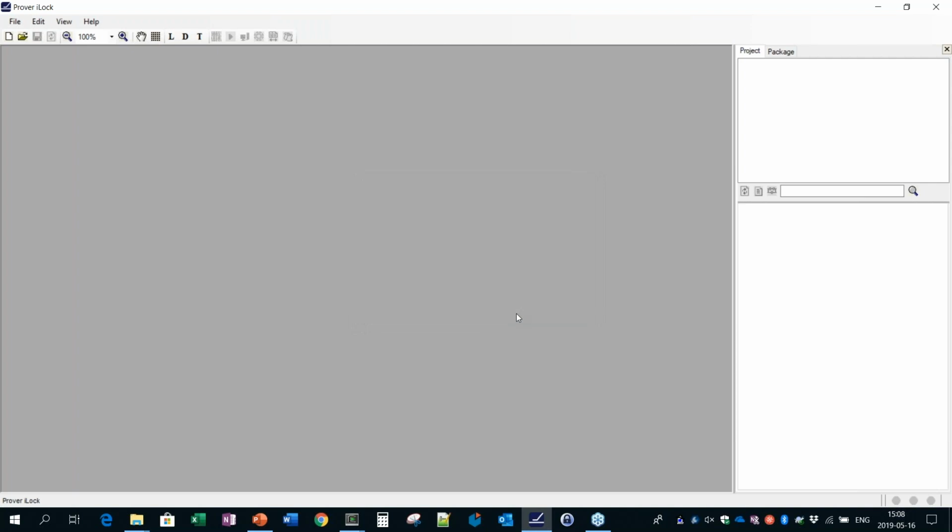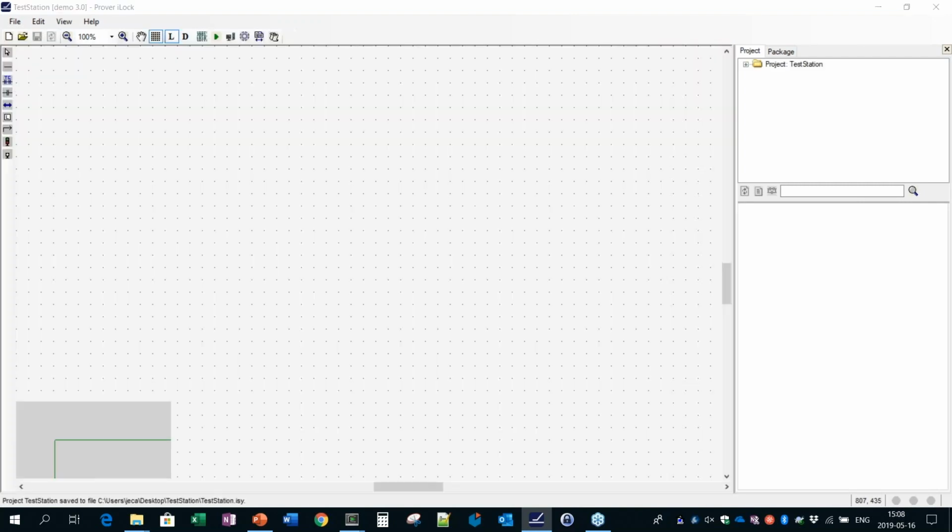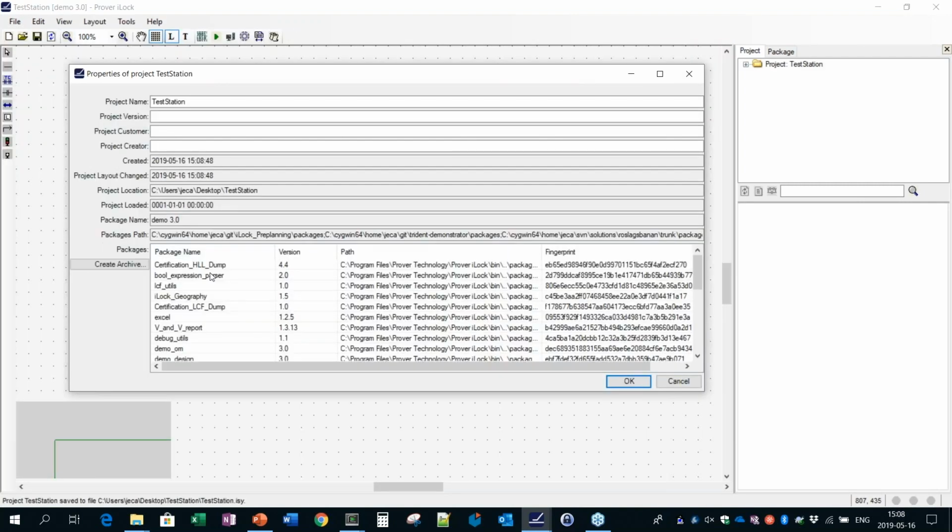Now, when we have made this choice, this program Interlocking will load all the generic principles. It includes signaling principles, but also the symbols we can use and various other stuff. This package demo 3.0 also loads various other packages. So packages can depend on packages who depend on packages and so on to include more features. There's a list here of everything that has been loaded with the name, version, where on the computer it's stored, and finally the checksum of this package.